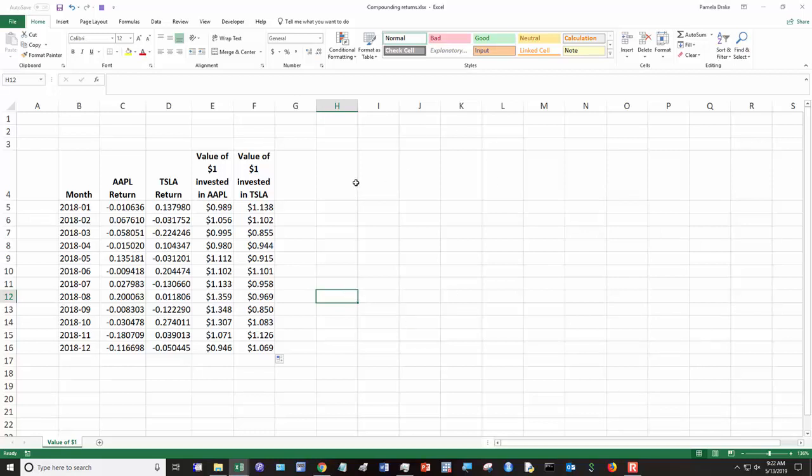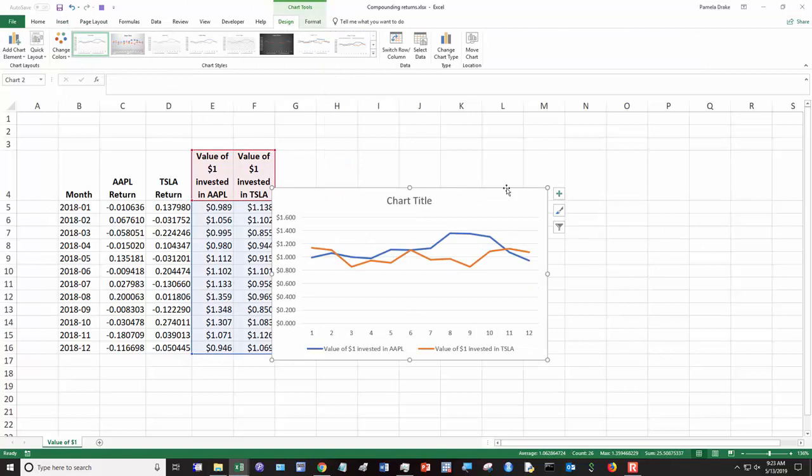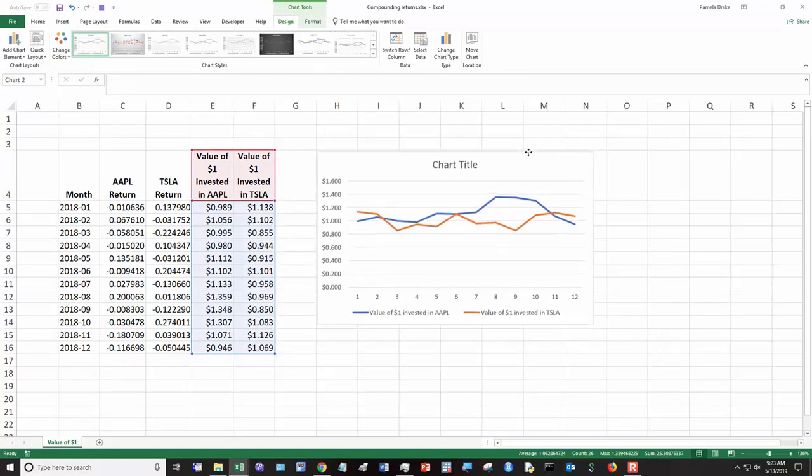And this is what we typically see graphed if we compare the two. We're starting out with $1 for each of these, but we're ending up with different values.